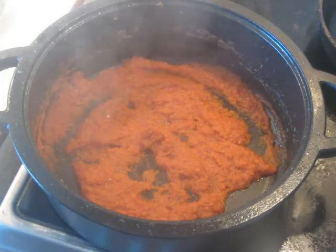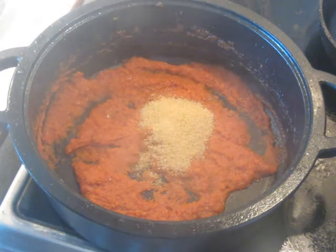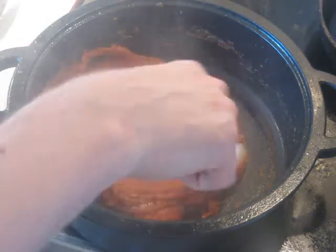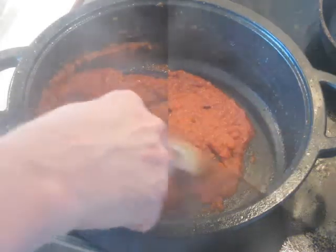Okay, it's been about 2 minutes now. Now we're going to add that brown sugar to it. This is going to react with it and draw out more moisture and also increase the temperature of the pan because that sugar is going to start to turn to caramel.